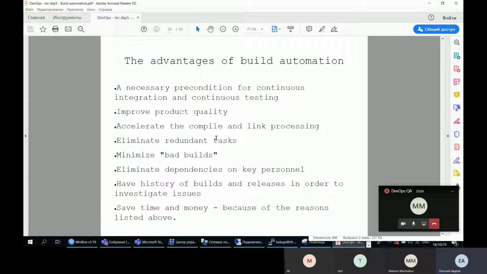As a result, these tools help to save time and money and make the work of developers easier and more effective. So here is a short description of these tools.